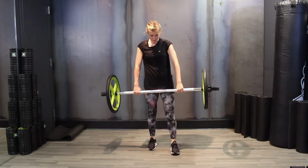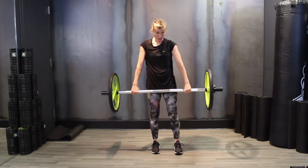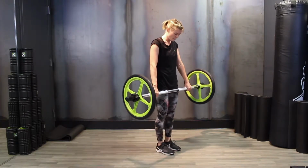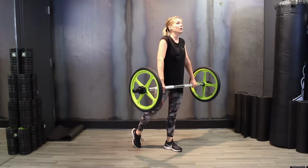All right, we're gonna go ahead and take this into our next sequence with a single leg Romanian deadlift to a nice wide row. So I'm gonna bring my hands just outside of that hash mark on the barbell, right? And I'm gonna do this a little to the diagonal so you can see my body. Just go ahead and pick a leg, doesn't matter which. One leg's gonna stretch back, starting position.